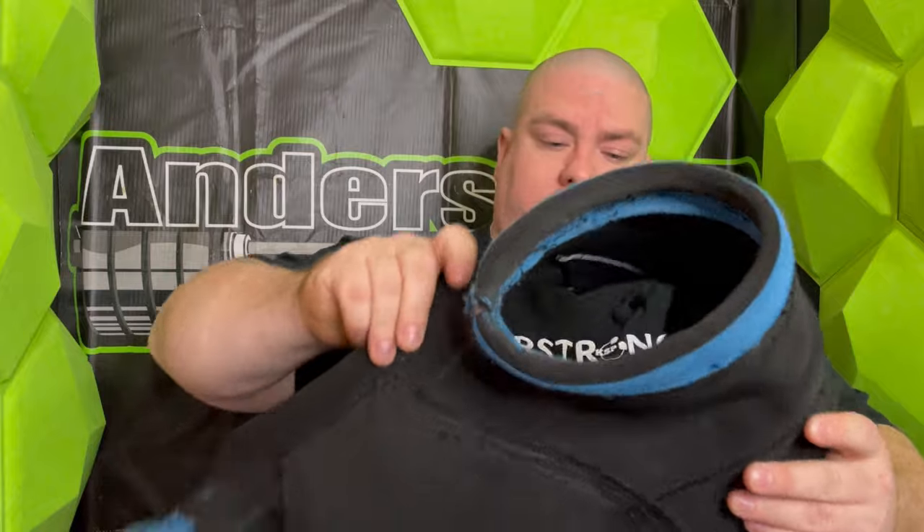Because we're talking about multiply today, that means more than one layer. We're going to look at two double-ply shirts. One is going to be a band shirt, one is going to be a poly shirt. All the band shirts are open back, which is very common with multiply. It's very rare to see a multiply shirt — poly or band shirt — actually have a closed back.